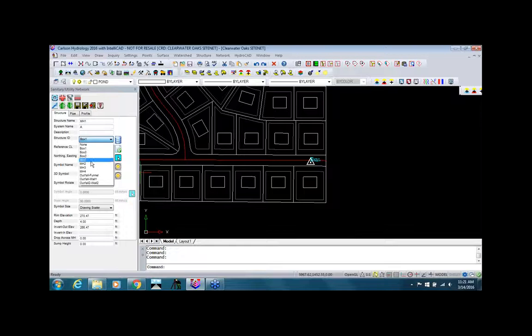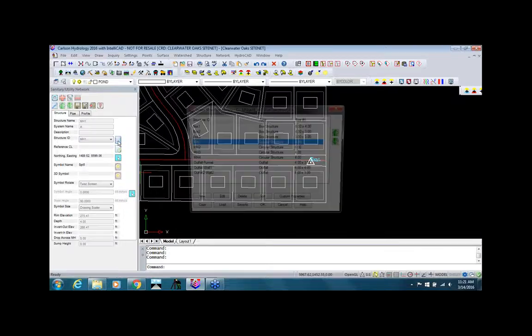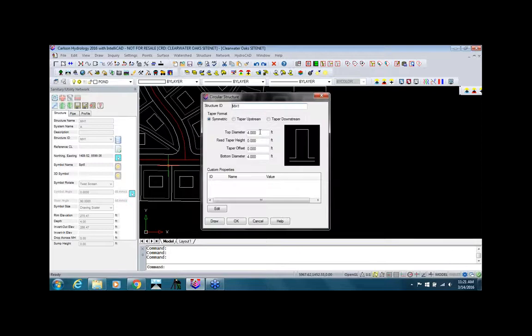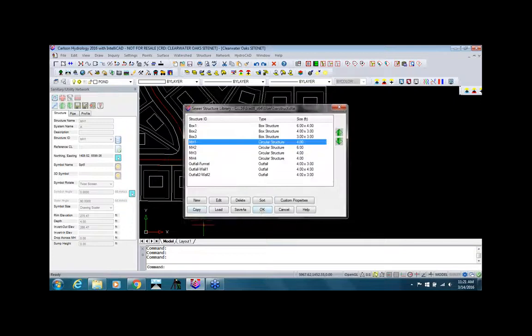I'm going to use a manhole 1, which is, let's edit it. It's a 4-foot manhole. I can change the top width, the taper offset, and you can see it draws that up for you.